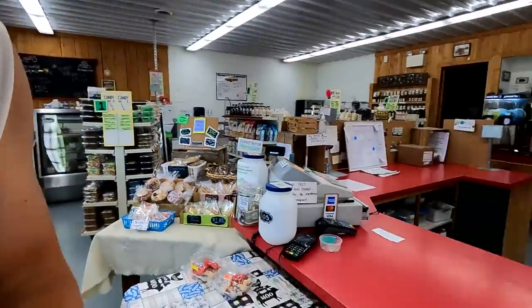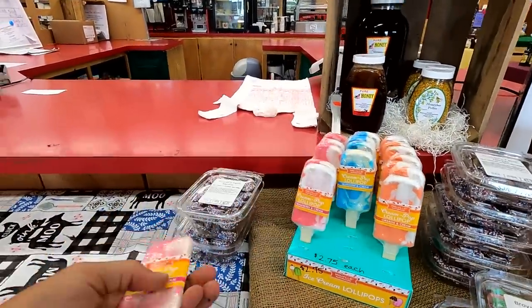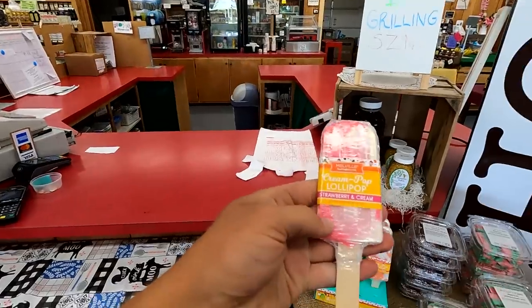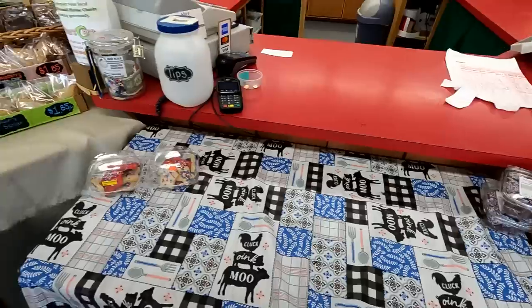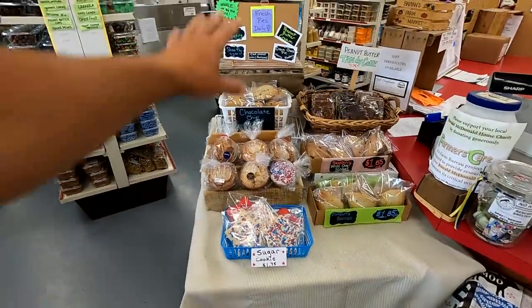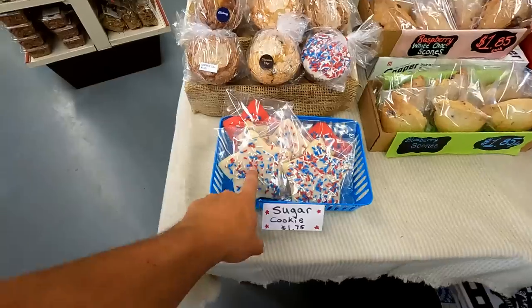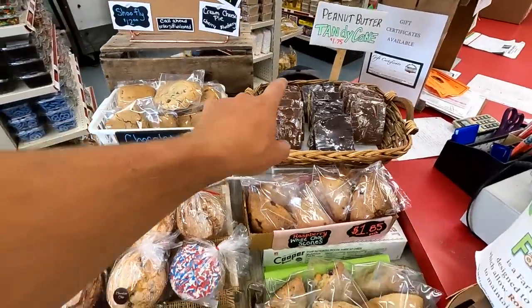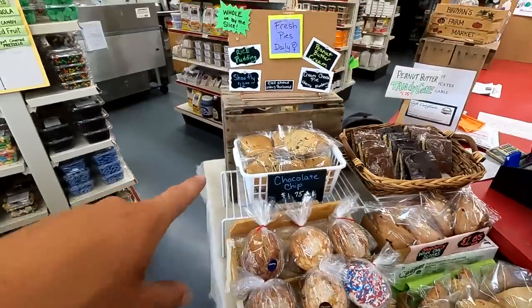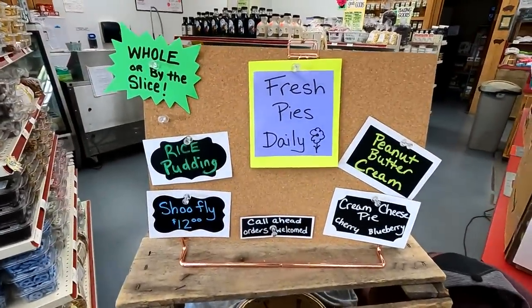I always like to grab something new because I want to see how it tastes. These are new — I've never seen these before. Ice cream lollipops at $2.75 each — that actually looks really good, I've never seen anything like that before. Over here is kind of like our little goodie section. Sugar cookies for Memorial Day. Jill probably made muffins, candy cake, and scones, chocolate chip cookies. And it's always made fresh daily.